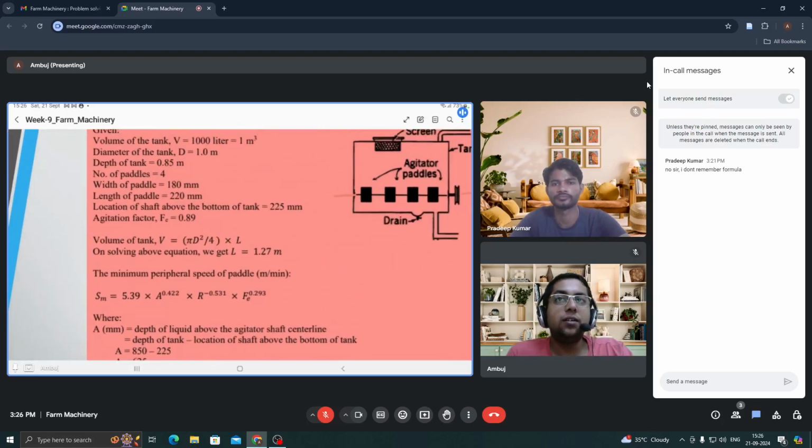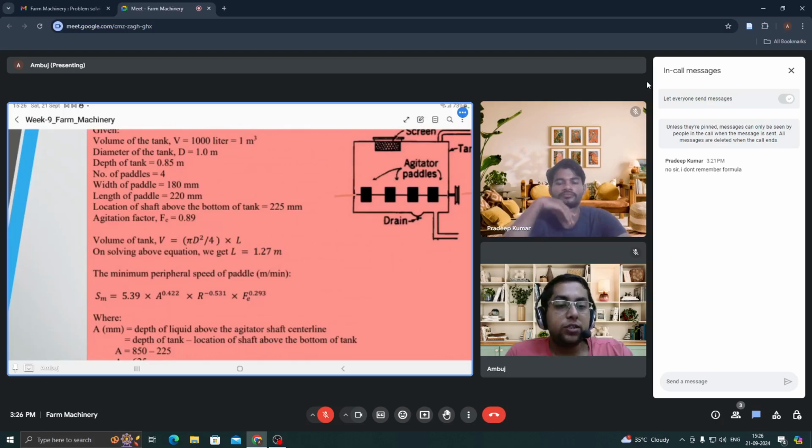That would be equal to V, from the volume itself. You will be able to calculate V equal to pi d square by 4 into L. Volume is A into L, area into length. Area is pi d square by 4, or pi r square of a circle, multiplied by length. That would directly give you the volume.